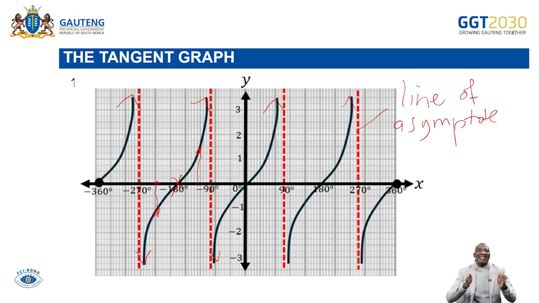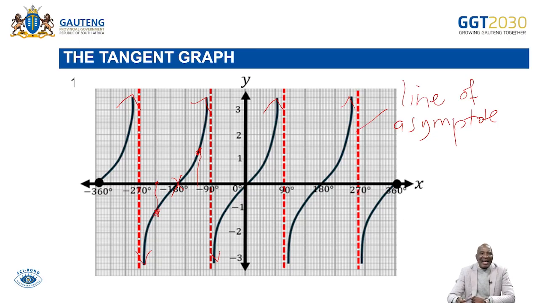In our restricted domain, we call this a restricted domain because we are not allowed to go beyond 360, neither are we allowed to go below negative 360. It's our choice to start here and end there. It doesn't mean that all tangent graphs start at minus 360 and stop at 360. But for this lesson, it starts from minus 360 and ends at 360. We want to observe the graph only between those two x values.